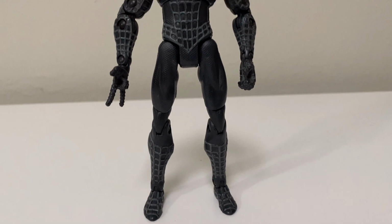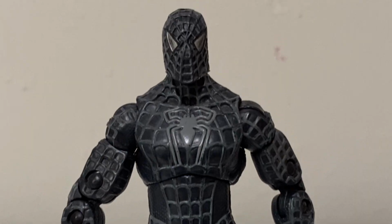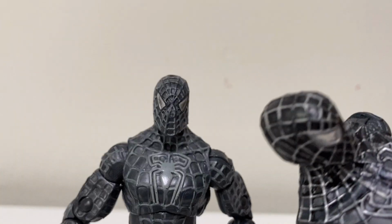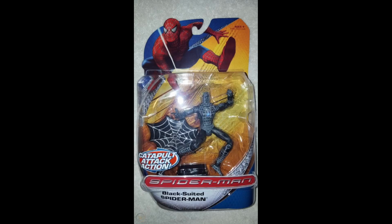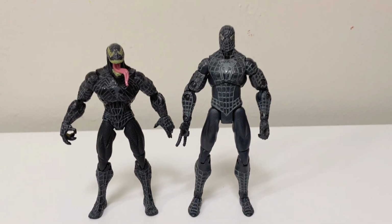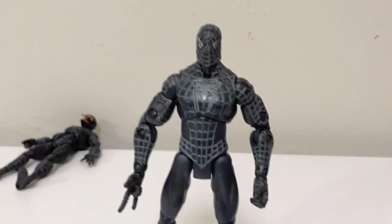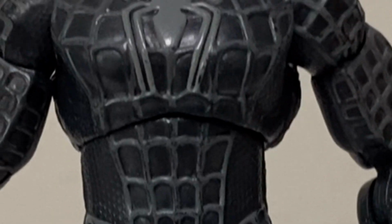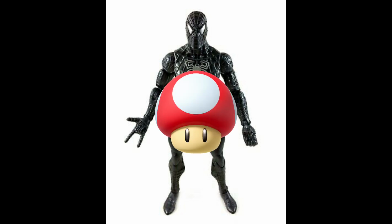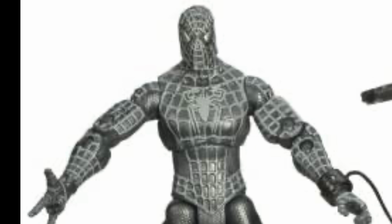Anyway, out of the box, you can see that all his details are sculpted and... Okay, the head probably doesn't look that bad, but compared to the other Spider-Mans, it looks kinda bad. So as you can notice, he looks identical to his 5-inch counterpart. It looks like they just repacked him for this line, but if you compare him next to the other 5-inch figures, you can see he's definitely 6-inch scale. This, combined with the deformed pea-brain fucking head, leads me to believe that they just took this mold and upscaled it, and in the process, the head got absolutely fucked.